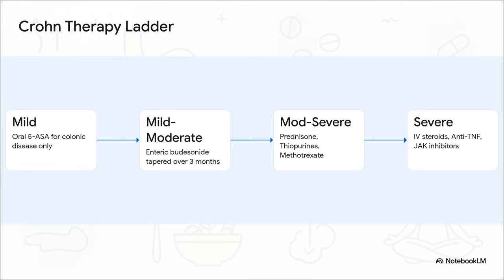For moderate to severe disease, I rely on prednisone 40 to 60 milligrams, thiopurines, following those exact same dosing and TPMT rules we just talked about, and I'll start introducing methotrexate at 15 to 25 milligrams intramuscularly, subcutaneously, or orally once weekly for maintenance. I also aggressively utilize biologics here, prioritizing infliximab and adalimumab ahead of certolizumab, often pairing them with a thiopurine. Then I'll look at vedolizumab, ustekinumab, risankizumab, or upadacitinib. For severe disease, we're talking IV steroids, anti-TNFs, or JAK inhibitors. Notice what's missing here? There's absolutely no cyclosporine rescue rung for Crohn's disease.